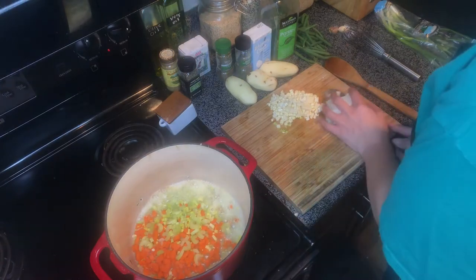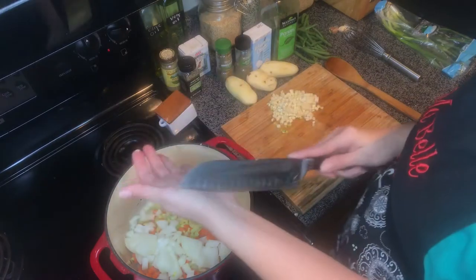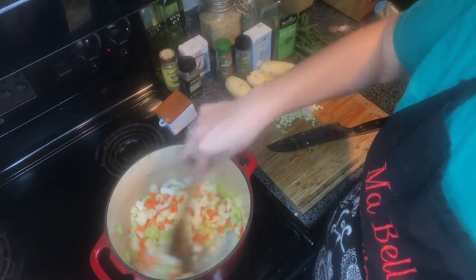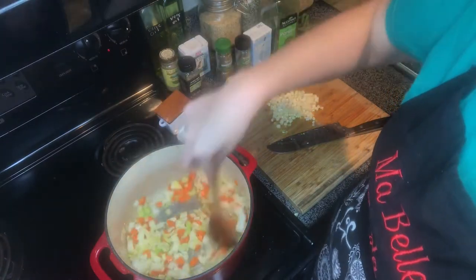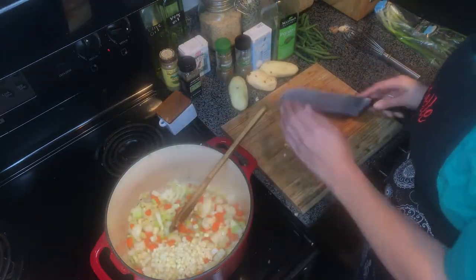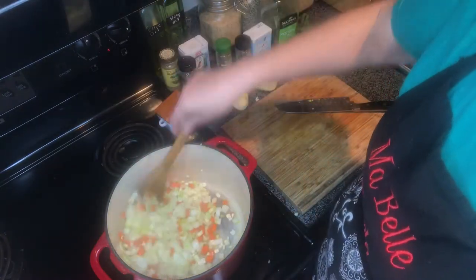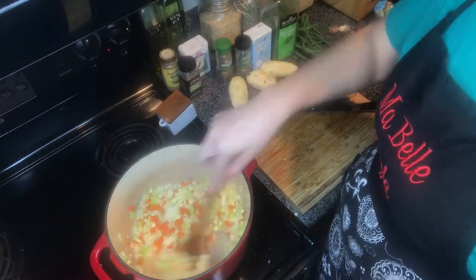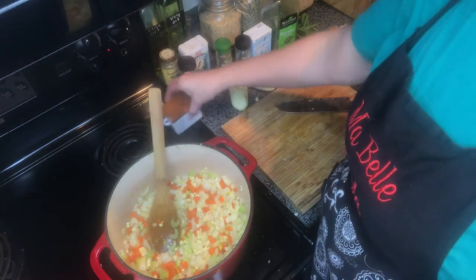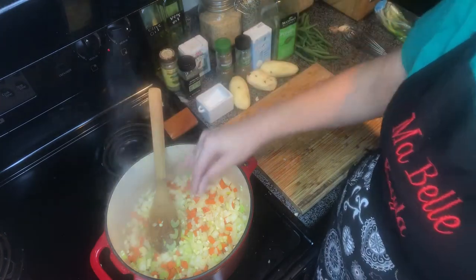Then onions. I use a lot of onion because I like a lot of onion. Give that a little stirry stir. And I'll put in my corn. And because seasoning is literally vital to everything, remember that, I'm going to put in an adequate amount of salt and pepper.